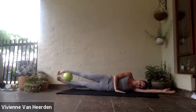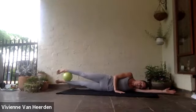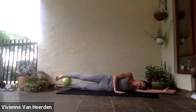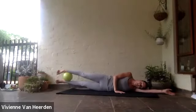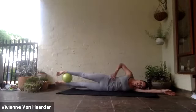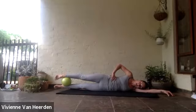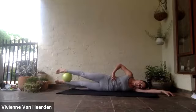And we exhale, lift the legs and lower. And exhale, lift for 2 and lower. Very good work. Exhale, 3, keep the chest open and lower. And use the oblique to lift you, the side muscle in your abdominals. And last one, lift it up for me. And we're going to squeeze the ball and release.